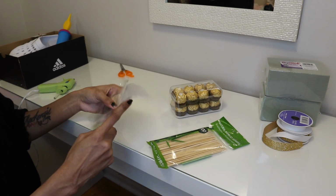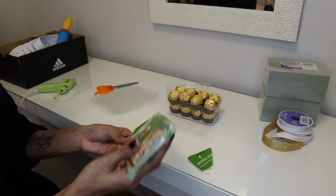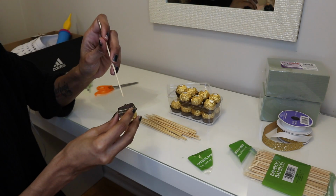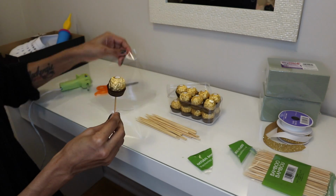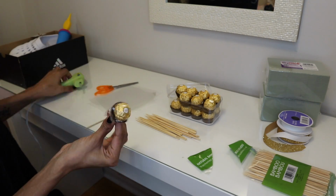Okay, so I cut the cellophane paper into tiny squares, so that's what I'm going to use to cover the chocolate. So starting off, I'm going to put a dot of glue on the back of the chocolate, and then I'm going to stick the skewer in and let that dry, and then I'm going to put the cellophane paper over it and then add some more glue to secure that together.